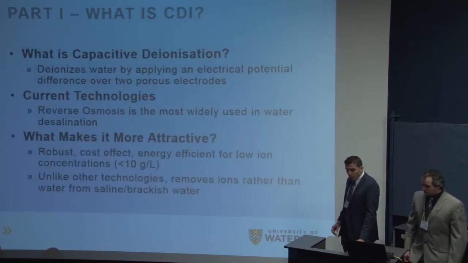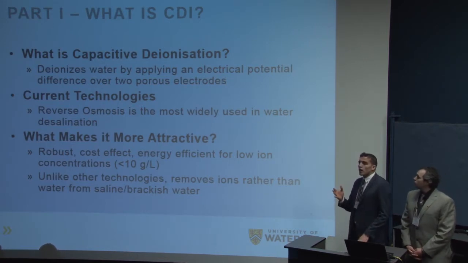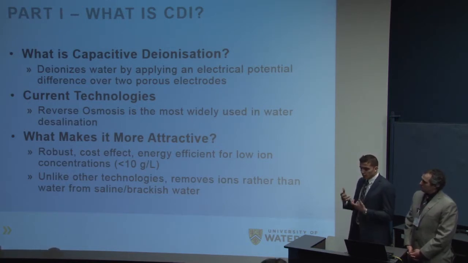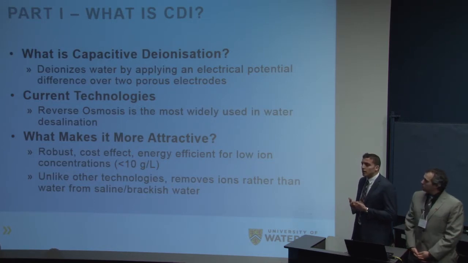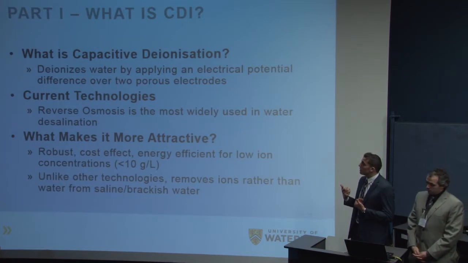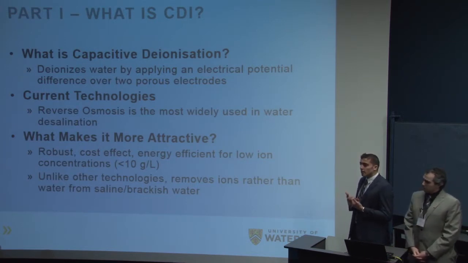And so to go through the basic concepts, you have parallel electrodes, which are very porous, and a bias is applied across these electrodes, which creates an electric field which acts on the ions. These ions are taken out of the water solution and stored into the electrodes. So in an actual commercial unit, you'll have many of these stacks.